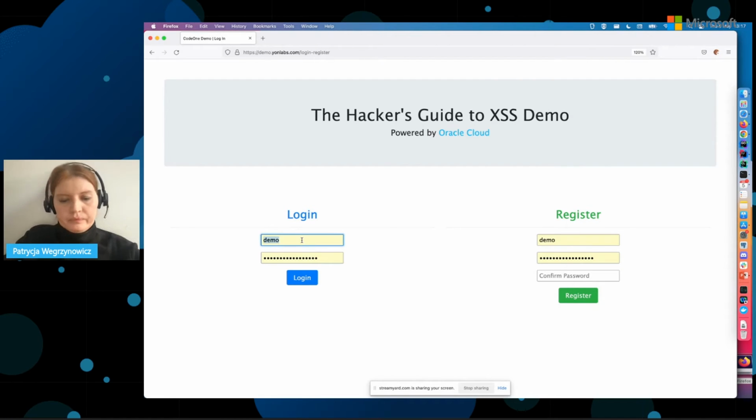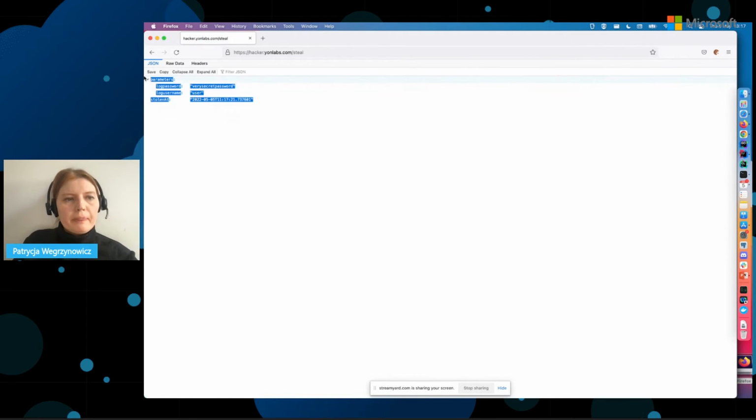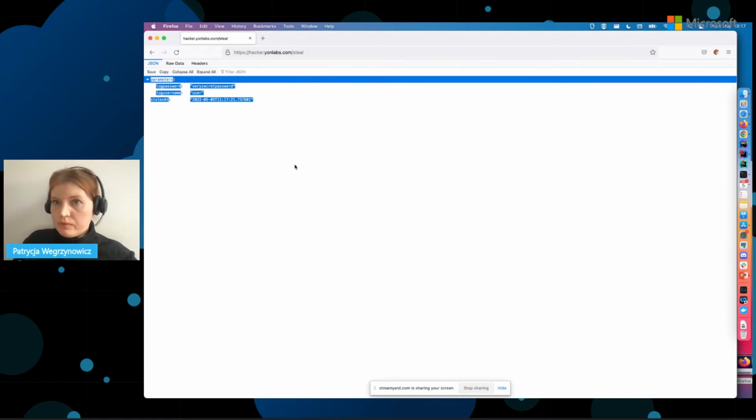Once I put here a username and some password, you can see that the response from the server is different, because this was the actual response from our hacker server. So basically, my username and password have been sent to the hacker server.